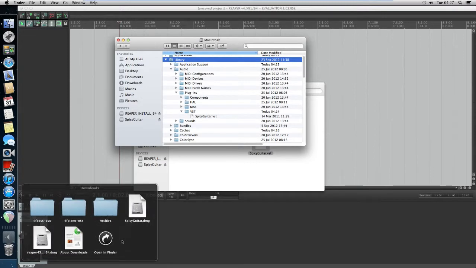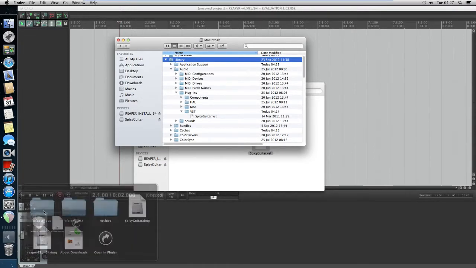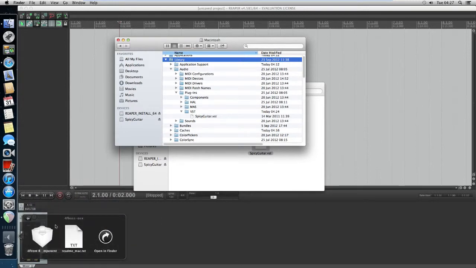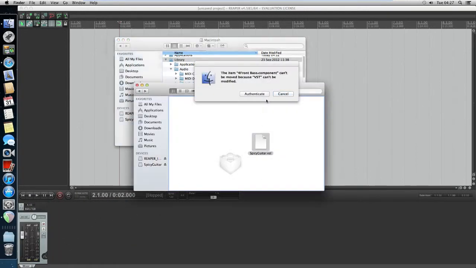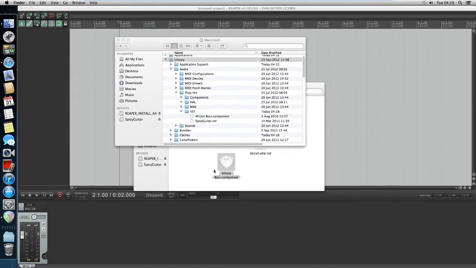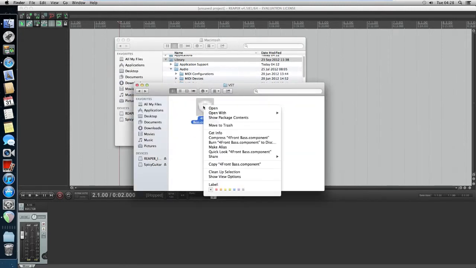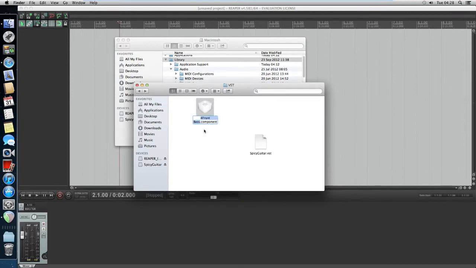So the download's just finished. Okay, Forefront Bass. Now this one has come as a, and if I drop this in, authenticate, type in your password. It's come down as a .component file, this one. So if I just go into, how do I do it? Like that. Where it says component, I simply rename this to VST.